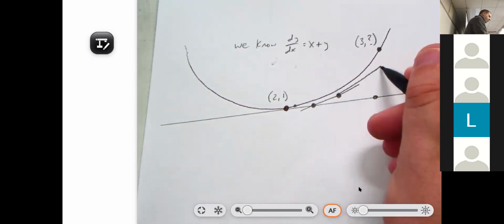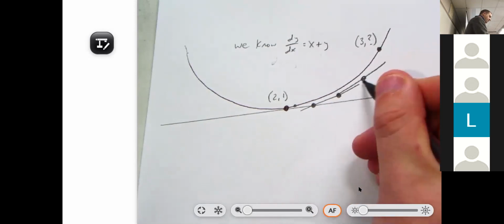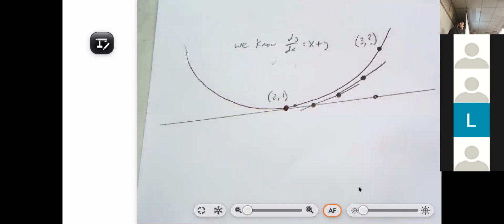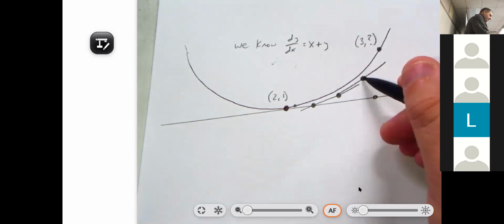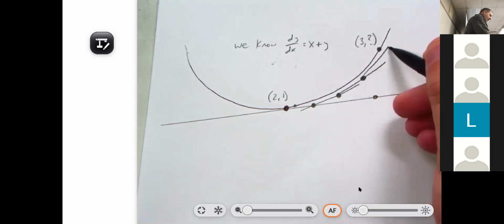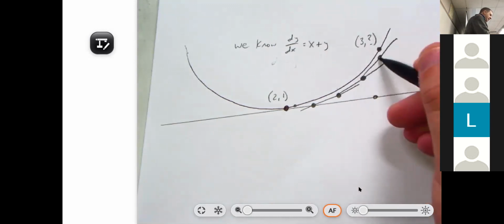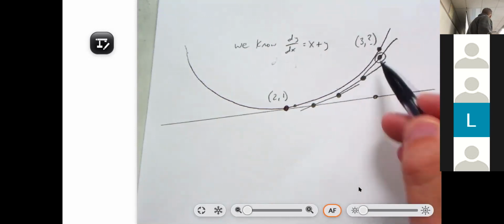And then I'm like, okay, what if we want to stop here, find that point? All I'm doing is using lines to plug these points in. I'm finding a line, plugging in an x value and getting a y value. Then I find a new line at that point, and then I plug in a new x value. And that's what's happening. Now, if I found the slope of the curve here at this point, see how that slope looks like this, and just used it right here, then I found that point. Then I could say, oh, that approximation is a lot better than this approximation right here.